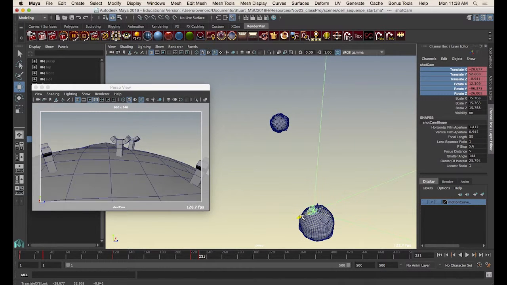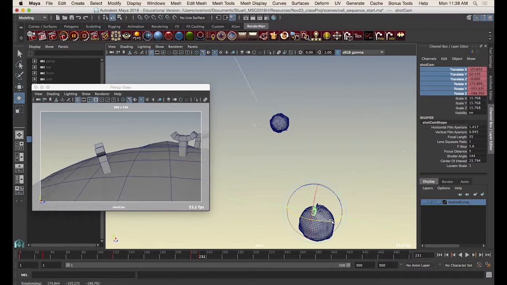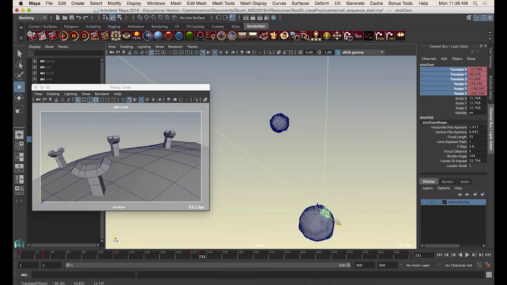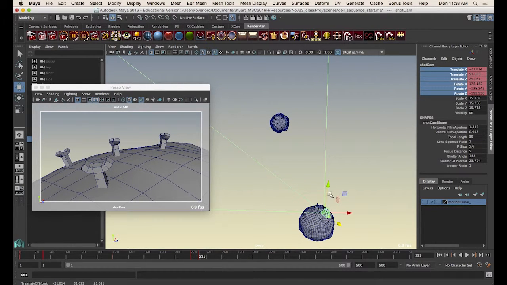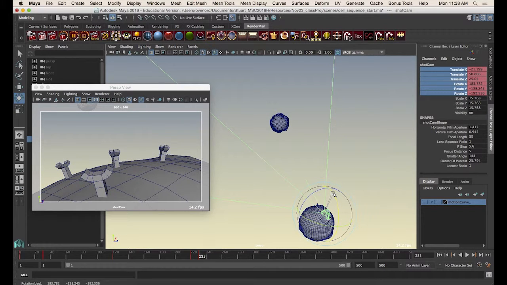And I'm going to rotate this, pan the camera around a little bit so that it's more from the side view, and maybe tilt up just a little bit so that it's coming into frame at this point here. So Shift W, Shift E, and then the molecule comes into frame there. And we don't really need to set any keys after that point because we're leaving the camera holding there stationary.